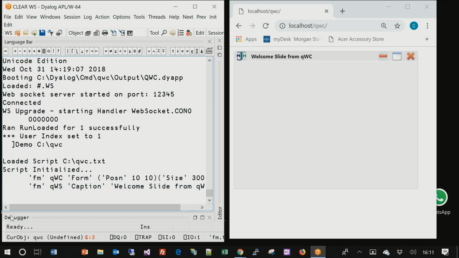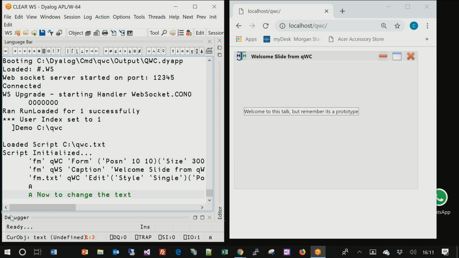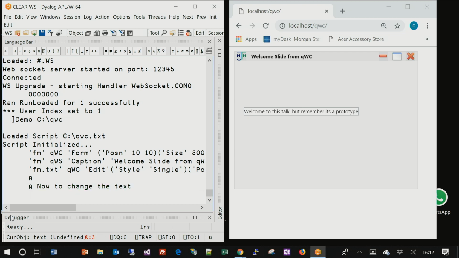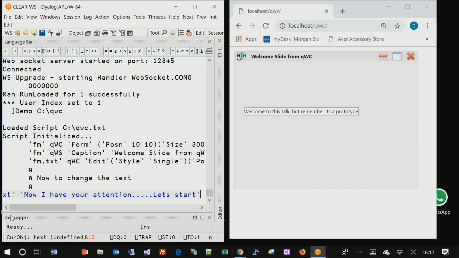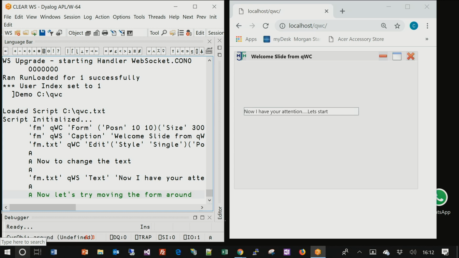And if you keep going, you'll see I've chosen to bold. That really should be not bold, but it is there. And you'll see that we have a text box that's been filled up. If you keep changing the text, you'll see that the lines of code are basically identical to what you would type in with Quad WC. And that is a server on that side, which could be anywhere.